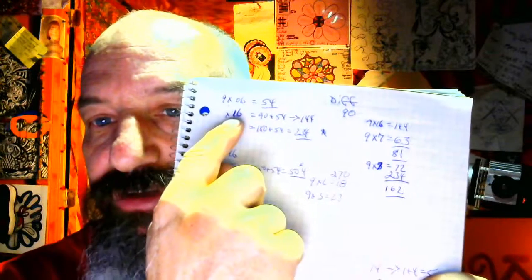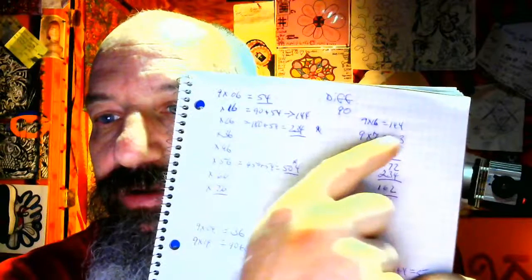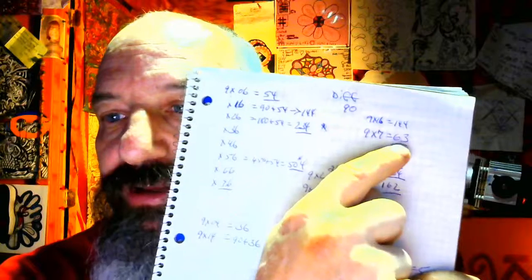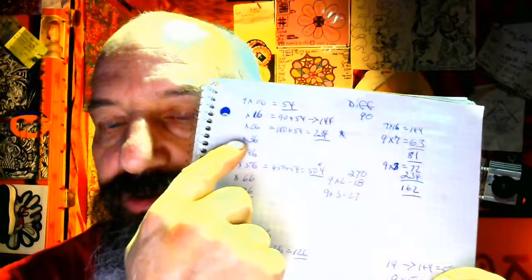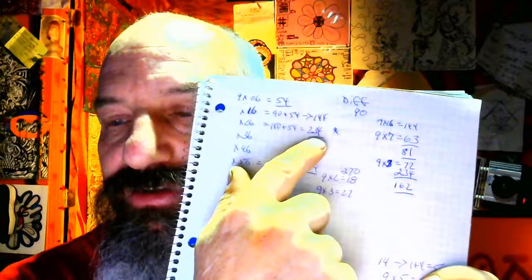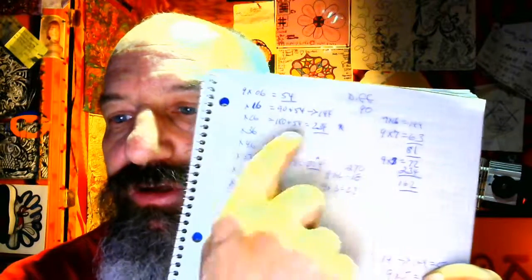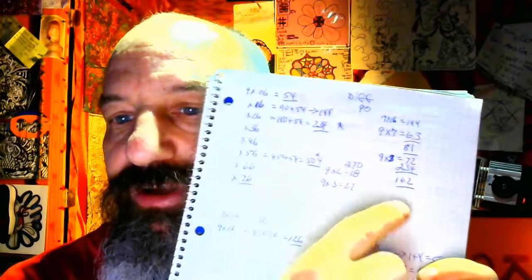9 times 16 is 90 and 54, 144. 1 and 6 is 7. 9 times 7 is 63. The difference is 81. 9 times 26 is 234. 9 times 8 is 72. 72 and 162 is 234. 81 and 81. 1 Venus, 2 Venus, 3 Venus, 4.